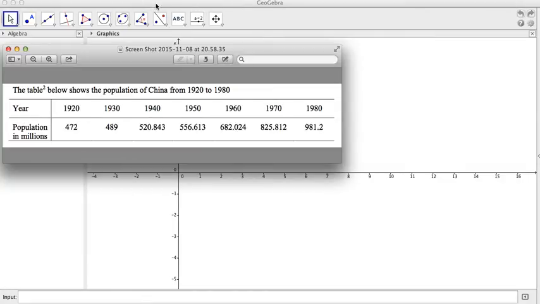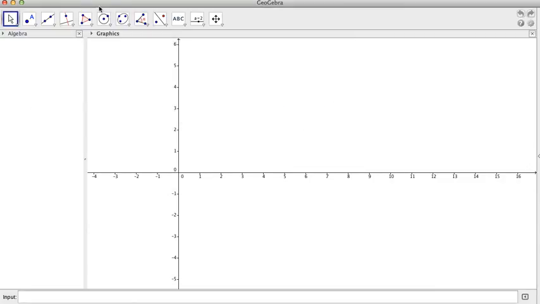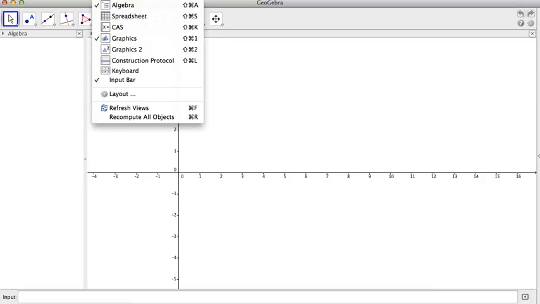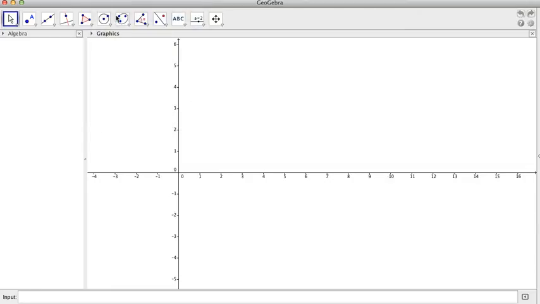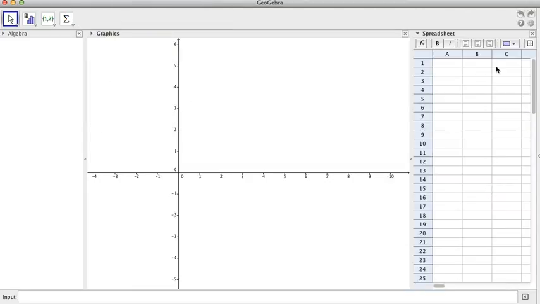And to do so, you have to go to the program and click View, and then choose Spreadsheet. So on the right hand side, you will find a couple of columns where you can enter your data.